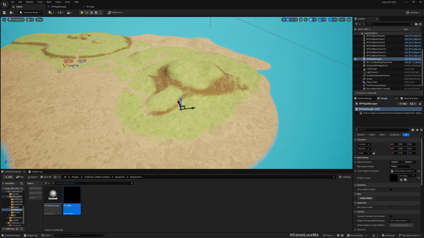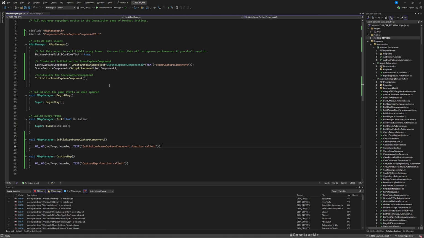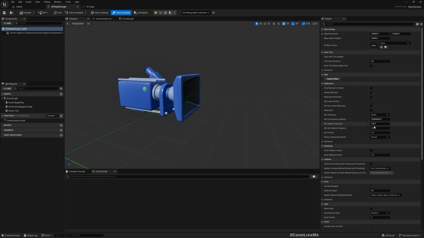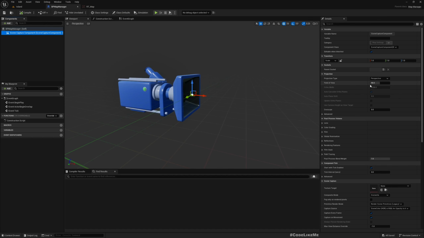All right, let's go back here. Now we need to set, let me show it here first. If you go here, select the scene capture component, here you can see you have projection type and field of view.